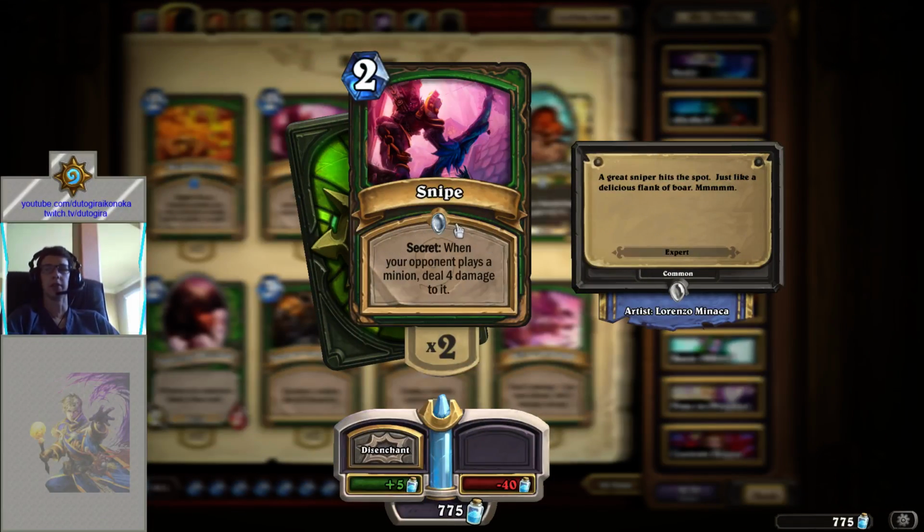Snipe, the other secret that doesn't have Trap in its name. When your opponent plays a minion, deal 4 damage to it. Of all the secrets Hunter has, it's actually the worst. I know it seems like it can be a pretty good card. If it only costs 2 mana, you play it on turn 2, suddenly your opponent can't play minions until almost turn 5, which is the average time when minions start exceeding 4 health. And even then it comes in extremely wounded. That being said, it just doesn't do much.